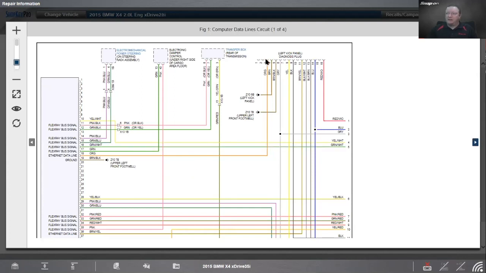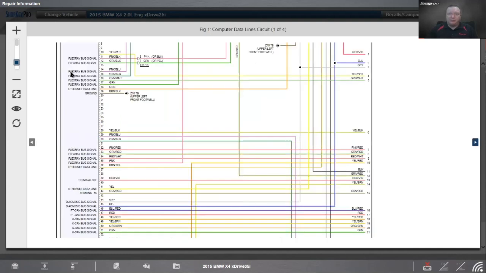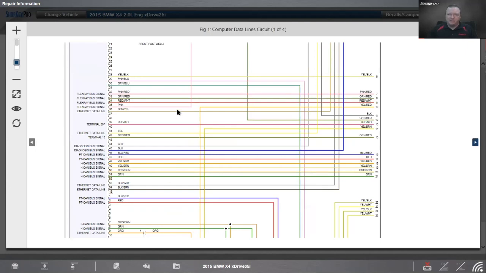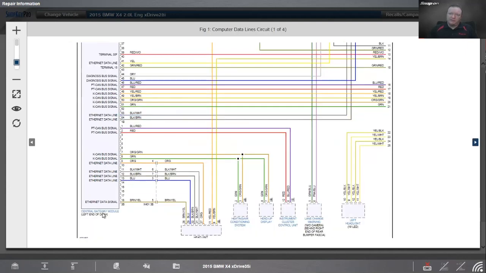But we'll see, pin 3, that looks like an Ethernet data line, actually. And then we have 6 and 14, which are CAN bus, 11 and 13, and so on and so forth. So most of those pins on that diagnostic connector at this point are taking up network communication duty. We look over here, what module is this over here? Get down to the bottom here. So that's the central gateway, right? That's who translates all of the different signals between all the different modules.